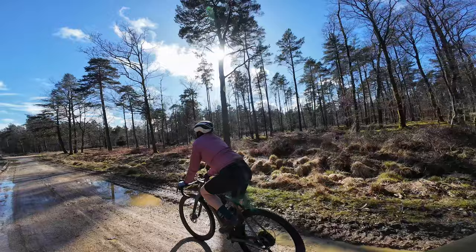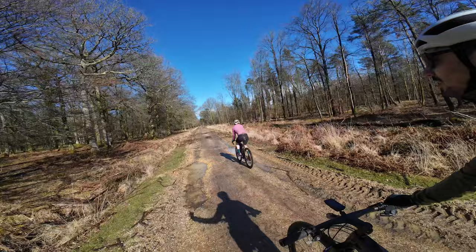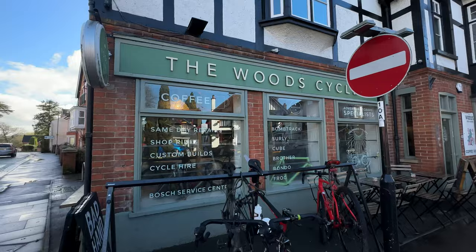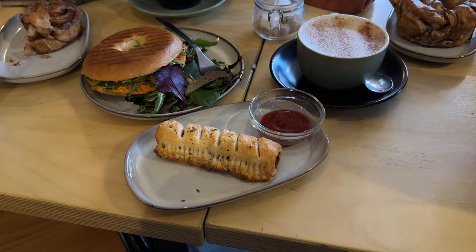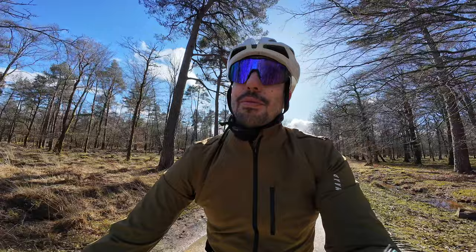Look at this — cycling through the New Forest. There was a heavy, heavy downpour — I don't know if you can hear me because the wind noise is so bad, but we're going to go left. Look at this, just nice open gravel here, and the sun's out. Like I was saying earlier, there was a heavy downpour and luckily we sheltered inside the Wood Cyclery in Lyndhurst. The food there was amazing, especially for vegans — they had a lot of vegan options especially on the sweets card. We waited until the rain subsided and had a look around the shop — some really good bikepacking stuff in there. Now we're just heading back to Brockenhurst. There are so many different gravel paths and loops you can just keep joining together.